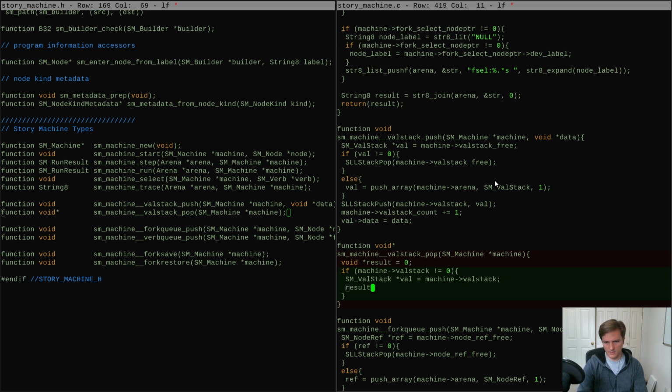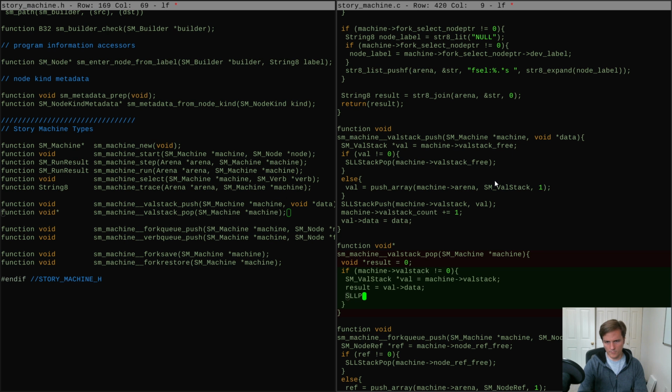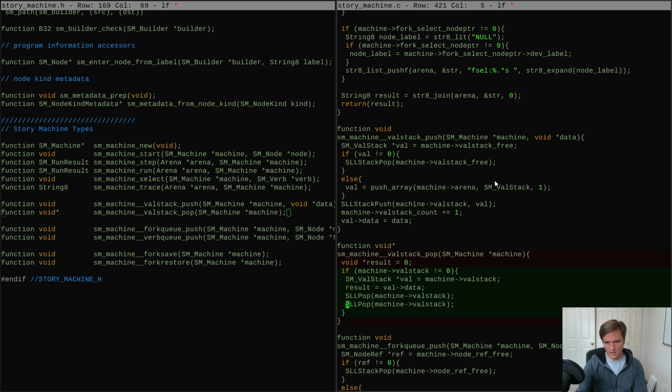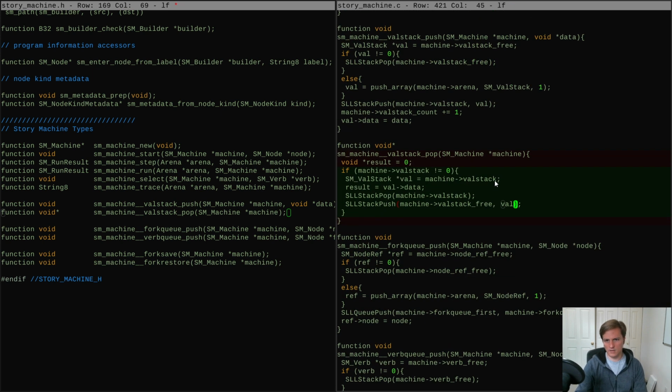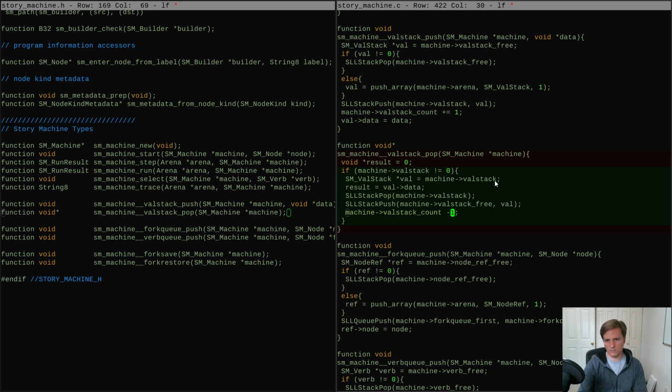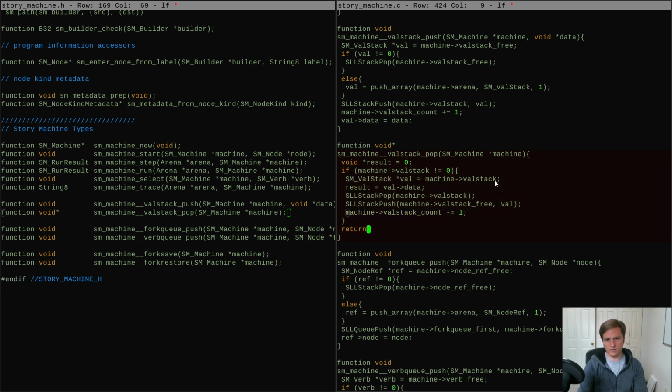We will set the result equal to the val data. We will pop the machine val stack and push that onto the free list, and we will decrement the val stack count, and then we will return the result.